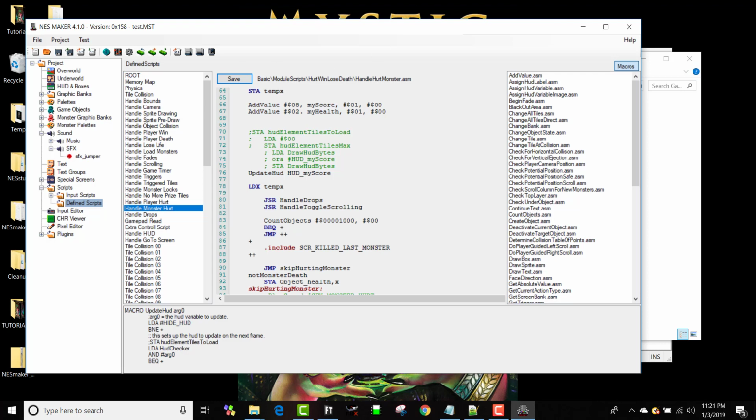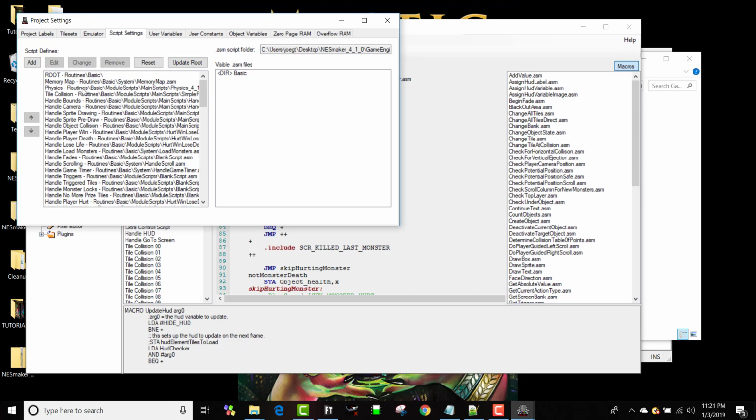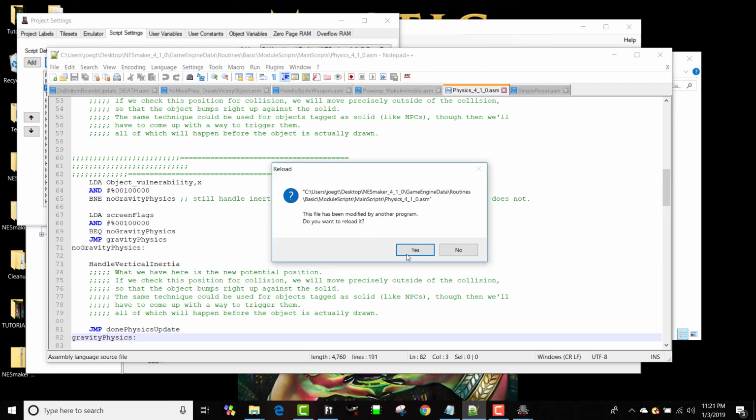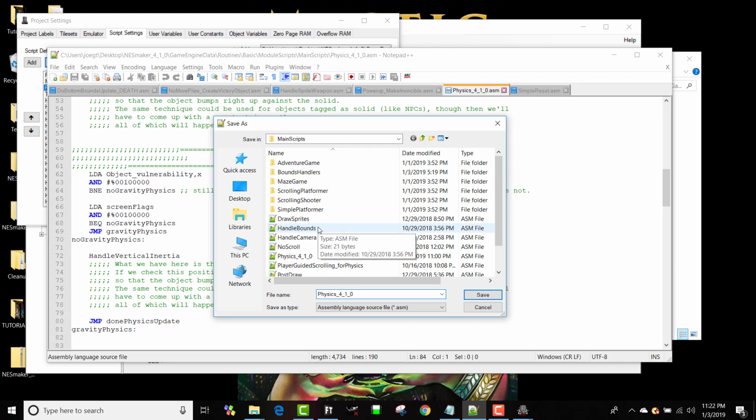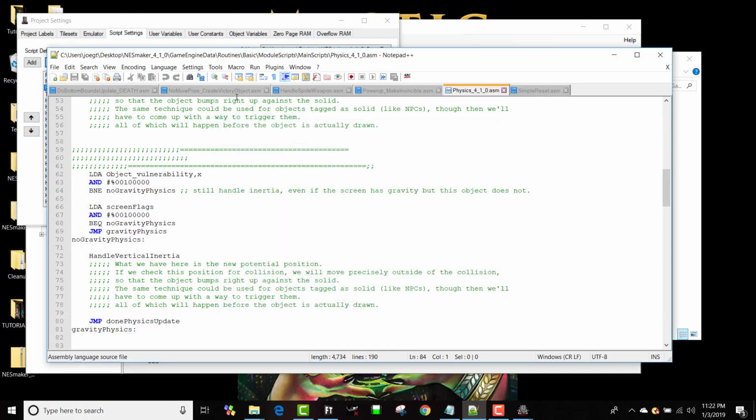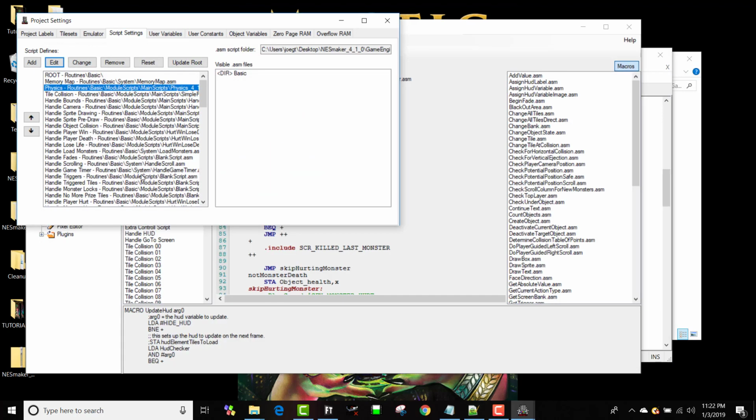When in doubt, jump back to my editing scripts example and make duplicates of scripts that you might want to change, and assign your scripts to that. So go into your script settings when in doubt. If I want to make my own physics routine, everything's so integral on the physics routine, but if I want to make my own, I can go to File, Save As, and just put my physics 1.0 custom, and put it in my own folder. Then I could point this to that one. And if I screw it up, I can always just jump back and point to the original one without screwing anything up at all. So yeah.